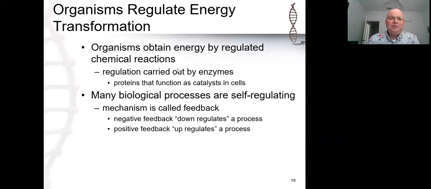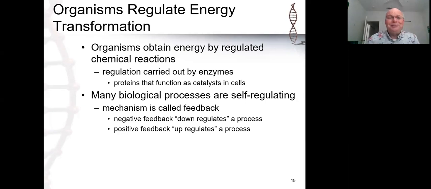So when energy transformations are carried out, organisms use chemical reactions to manipulate molecules in such a way that energy can either be stored in the products of the chemical reactions, that would be part of the nature of photosynthesis, or energy can be released by the processing of the chemicals in the chemical reactions. That would be cellular respiration, something like that. Those are the two basic types of chemical reactions that allow energy to be stored, or that allow energy to be released. Either way, it is really important that those chemical reactions be regulated.